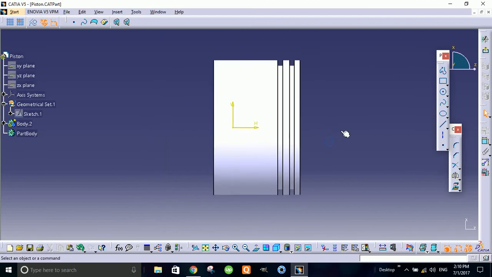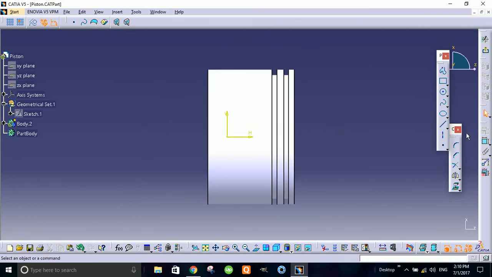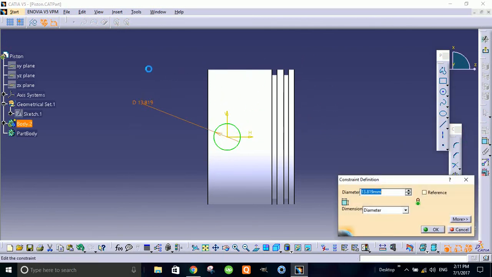Alright, so what we're gonna do is provide a feature that will support the connecting rod to be attached with the piston.